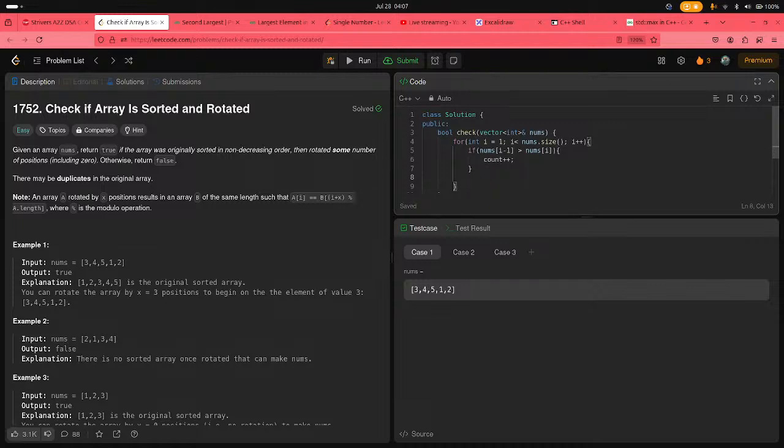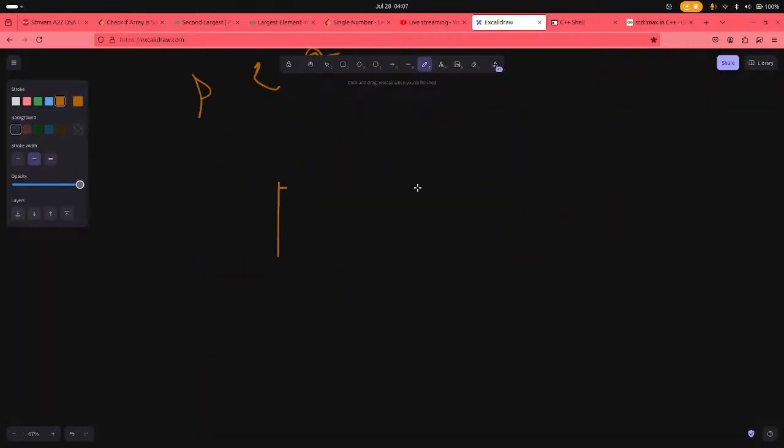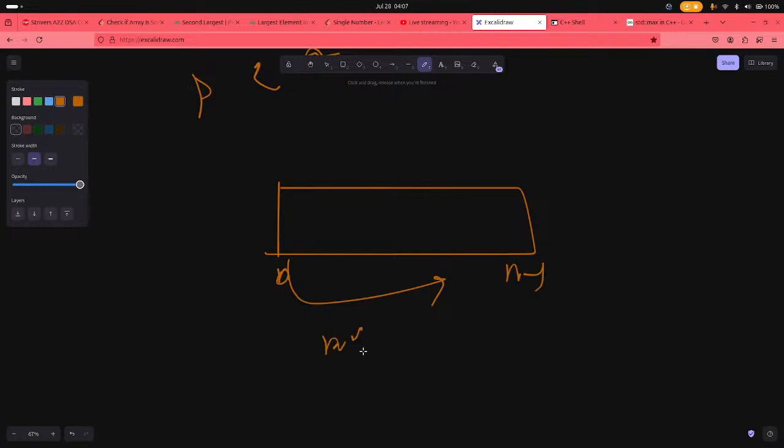I should check that the first index and the last index: the last is always greater than the first. So if nums of n minus 1 is greater than nums of 0, if that is true, count plus plus. What does it mean? The rotate means I am rotating, so this is 0 and this is n minus 1, and if I rotate, n minus 1 will come here, 0 will come here.